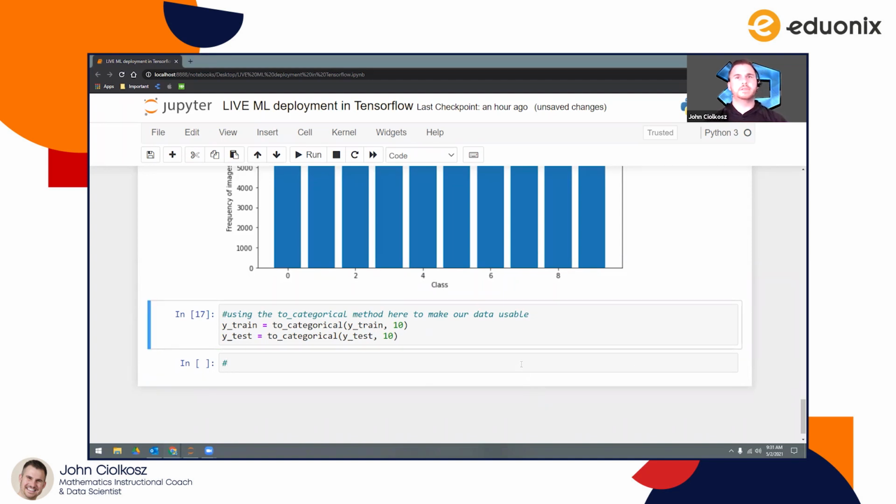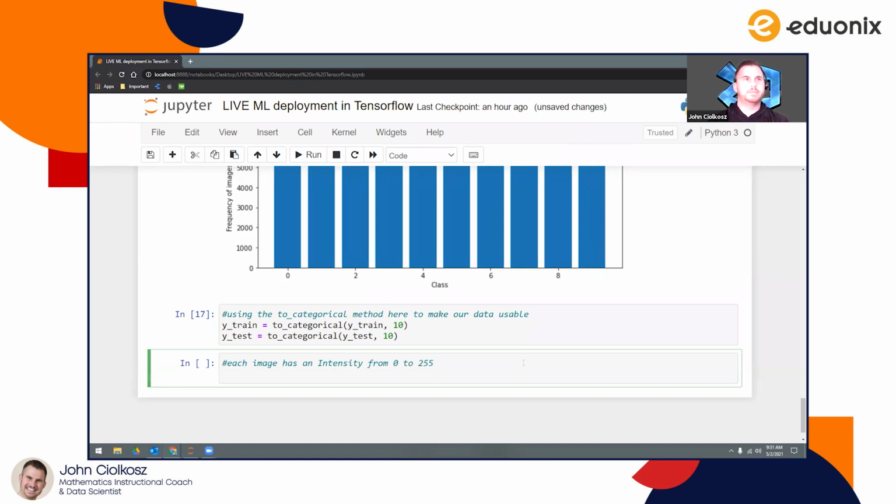All right, and the next part here is a little specific to this data set. It deals with image intensity. So the images have what's called intensity, and we don't have a whole lot of time to go through that today. But if you're going to go into image classification, you're going to work with that. It's something you want to account for in this. For the sake of our training today, we're just doing some division here to get the intensity scaled the way we need it to. So this is the end of the prep work here.